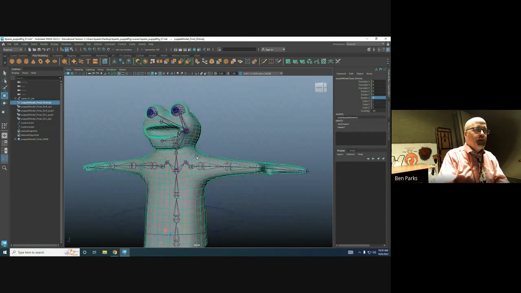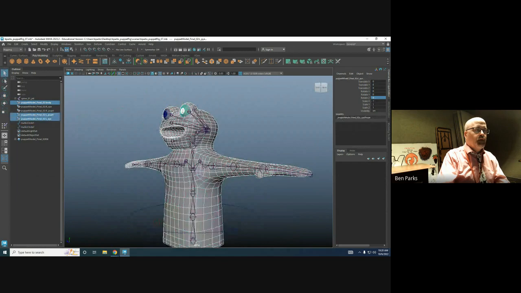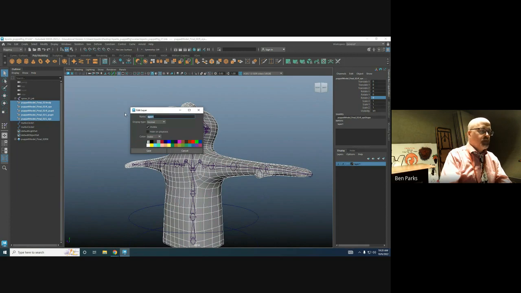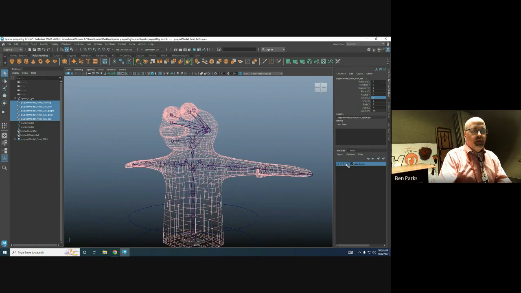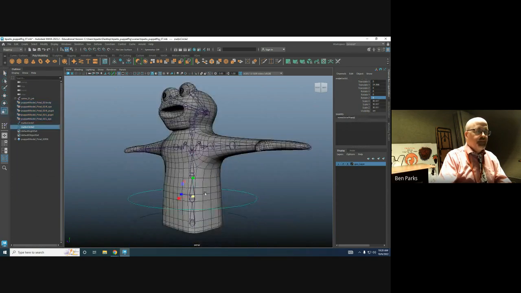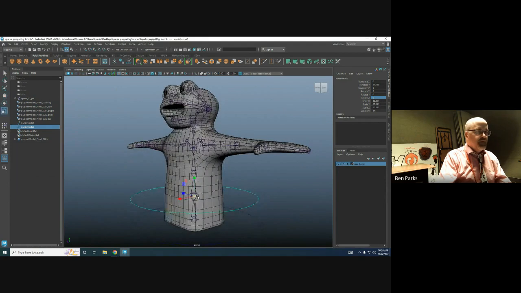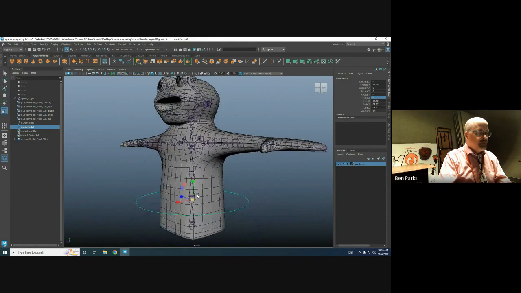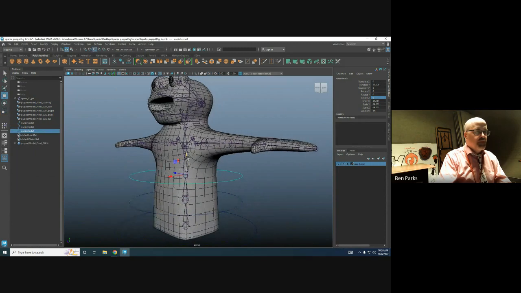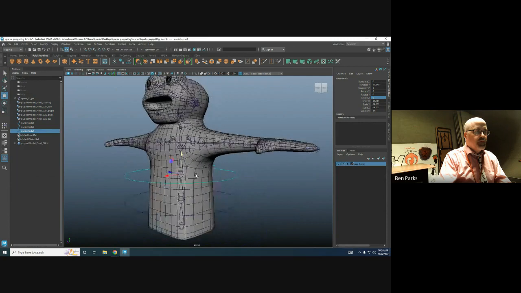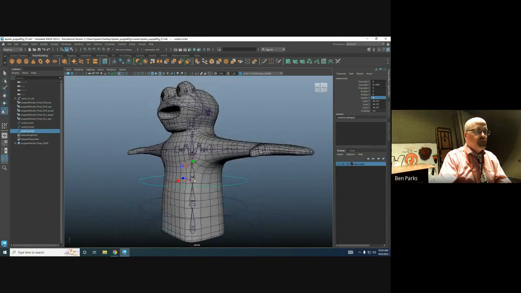positioning here. Let me go ahead and create my geo layer so that I can work easily with this. And reference that. And I'm going to scale this in. I'm just going to create a few spine controls.